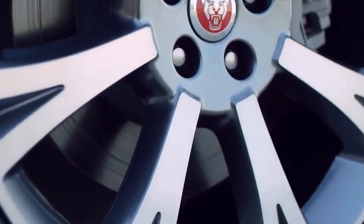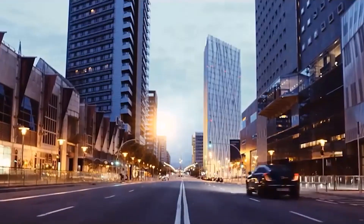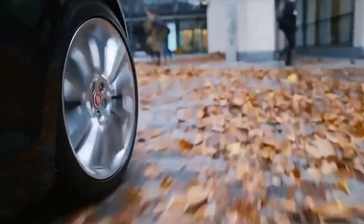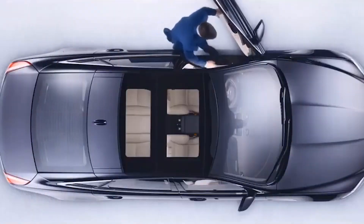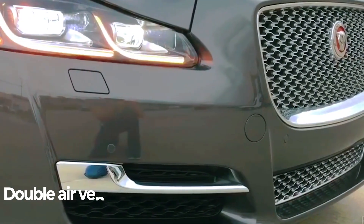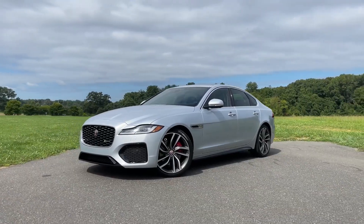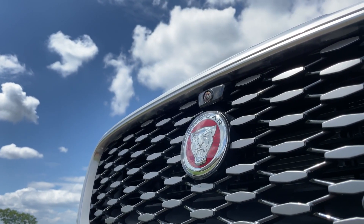Exterior design. The exterior design of the 2022 Jaguar XJ sees no changes from the active 2021 model year, and nobody will be disappointed about that. The bold front end of the XJ holds the striking LED projector headlights with LED DRLs, which are well-coordinated with dual air vents, the subtle grille with enclosed interior, and the elegant Jaguar logo centered in the middle.